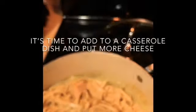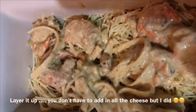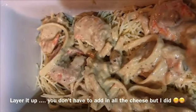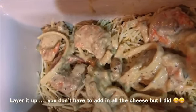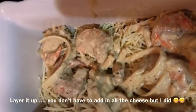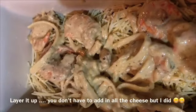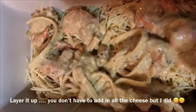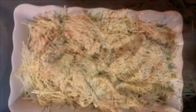All right, y'all, let me show you in a minute. Here I am starting to plate it. Like I said, I have a layer of linguine, and then I put Parmesan cheese and a layer of some shrimp in there. And now I'm going to do it one more time, and I'm going to bake it in the oven at 350 degrees for maybe 30 minutes. All right, I'll show you when I get finished.